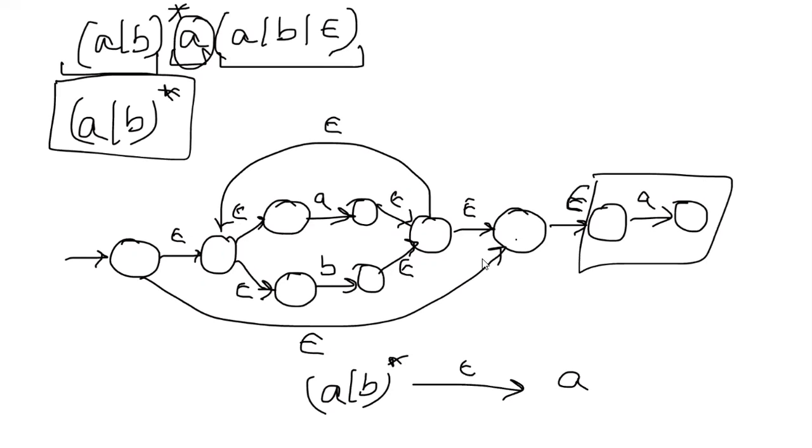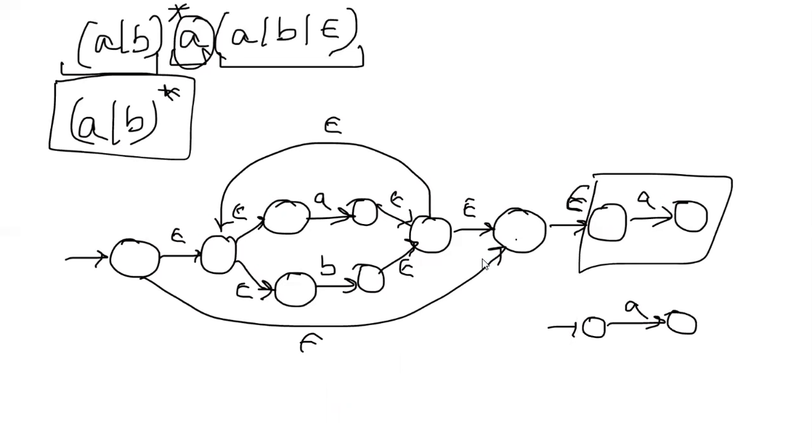Then I have the remaining, that is A or B or epsilon. So here again I have 3 options, A or B or epsilon. So I can write these here. Let me first clear up this and then I can write it here. So I have either A, or B, or epsilon. Okay, so I have A, B, epsilon here.